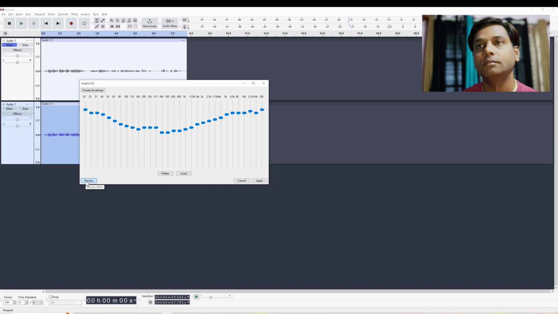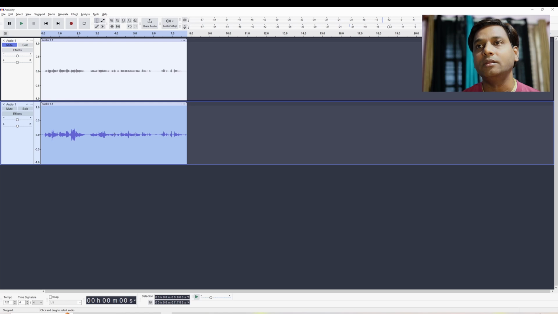So friends, I'm recording here some information so that we can do some editing according to the graphic equalizer. So in this video, I'm not going to do any other effects. I'm not going to use any other effects or plugins. I'm just using simply the graphic EQ, so that you can see the difference between what only the graphic EQ can do. I'm applying this part. Click on apply simply.